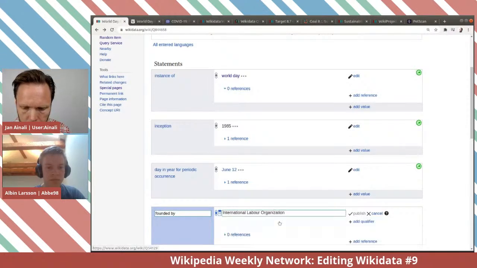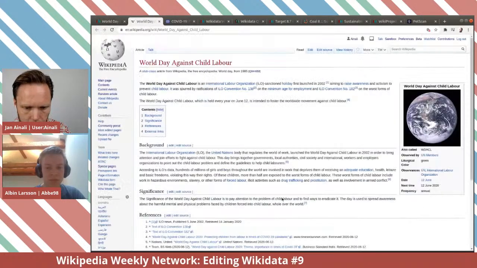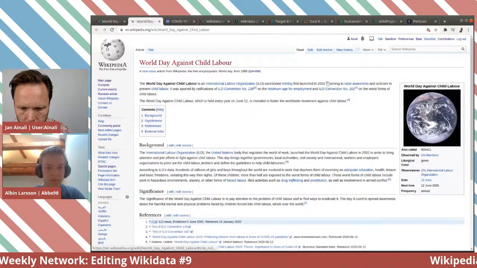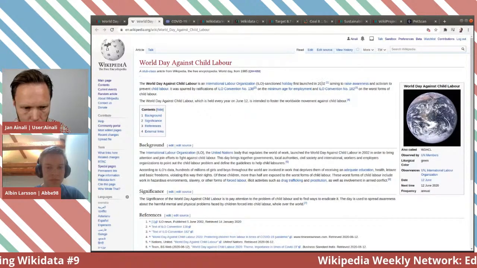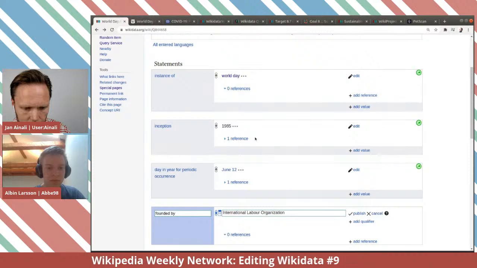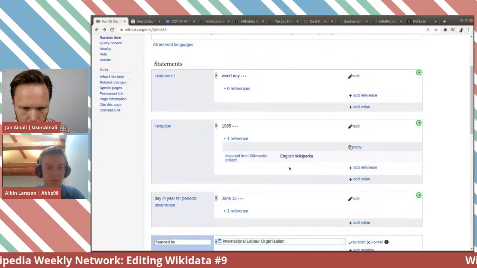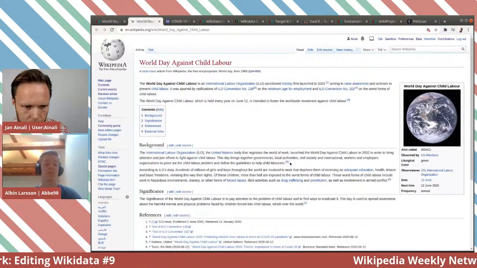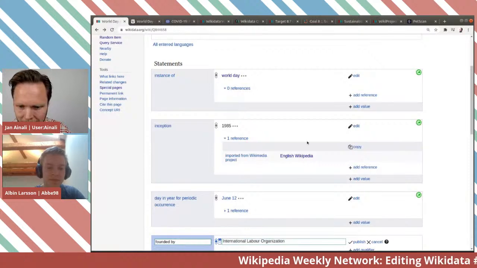That's the one. Let's see if we can find also, wait, first launched in 2002. Here it says 1985. Well, let's come back to that.